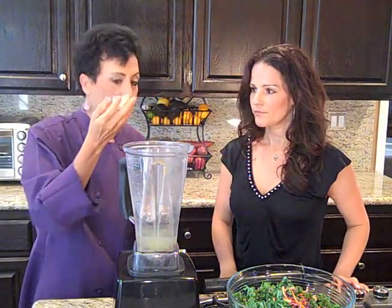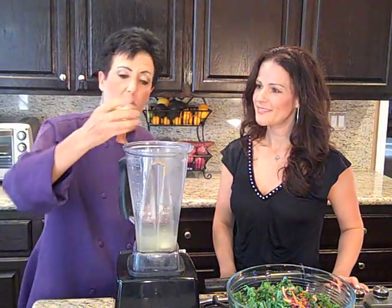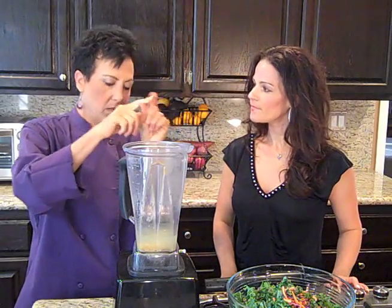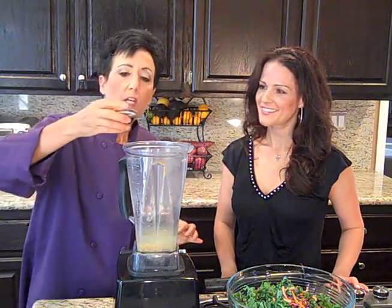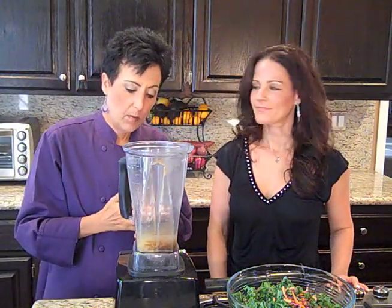2 cloves of garlic. I generally put more in when I make it for myself because I like it garlicky. We have 1 ounce of ginger. This was pressed, but if it's organic you can just use the whole little nub. I usually weigh it, 1 ounce, which is about the size of one digit of my thumb. 2 tablespoons of either low sodium tamari or raw coconut aminos. I prefer the coconut aminos. Now that I've gone completely salt-free, I leave that out, but most people are going to need it.